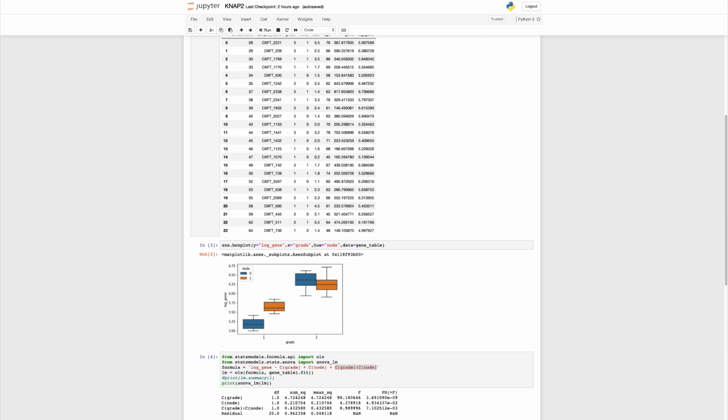Okay, so we can put up different types of tests for this, and here I'll show you one test, and that's just putting up the logged gene expression as a function of the grade plus the average node expression, and as well an interaction term between the grade and the node.